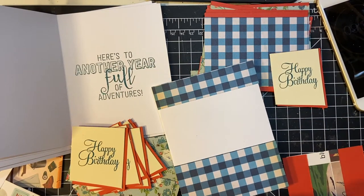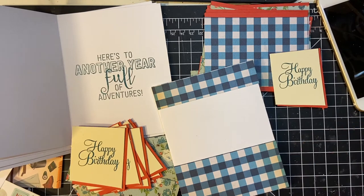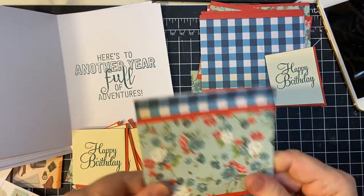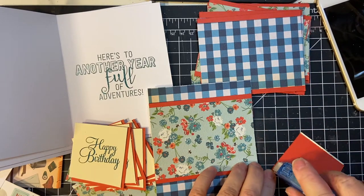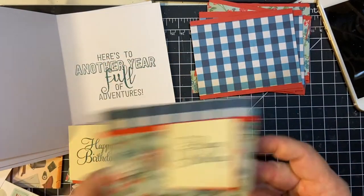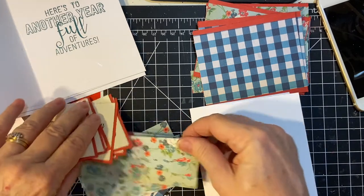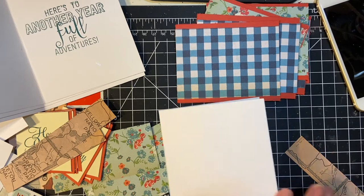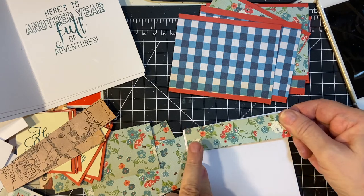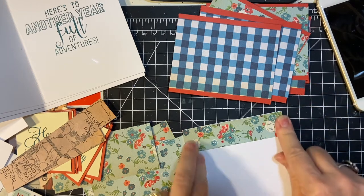I will be making some more of these cards using this sketch, but mixing and matching using larger scraps because I did not have any more full 12 by 12s. These were the last two sheets I had, so it worked out great because we only needed two. Okay, there was one. I will be decorating the insides also, so hopefully we can get that done today too.